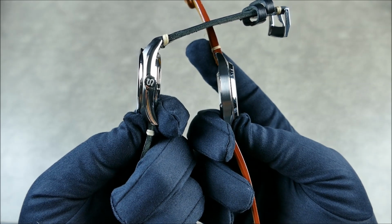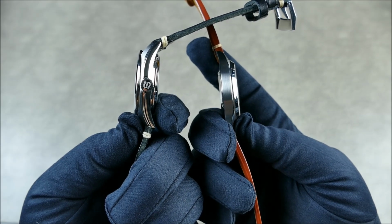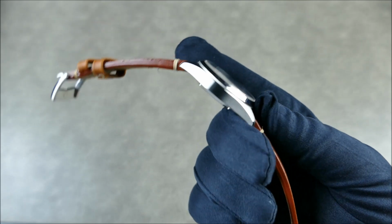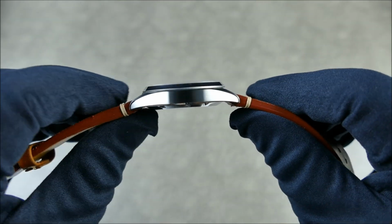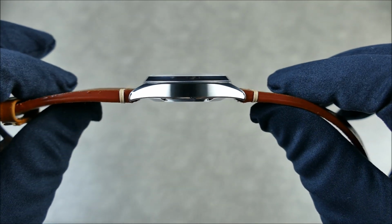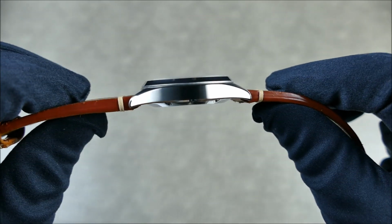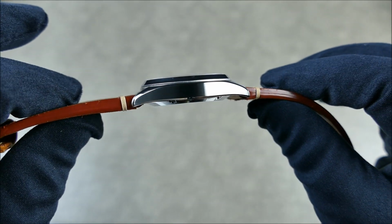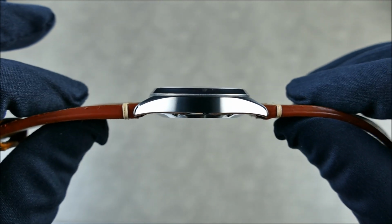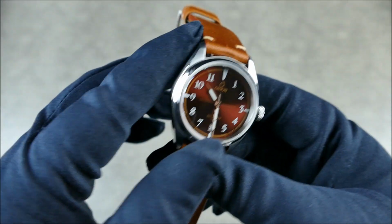And then of course when you look at the case back ratio versus the bezel, you can see it's actually quite thick on this movement. Of course, it's because of the movement, the 6R versus the Miyota that's in here, which is actually quite thin. But look at those beautiful case proportions, that beautiful mid case, nice and slender, with a nice little soft slope to it, and then you have that case back and that bezel protruding just so to give you that nice balanced fit and look. Absolutely gorgeous.